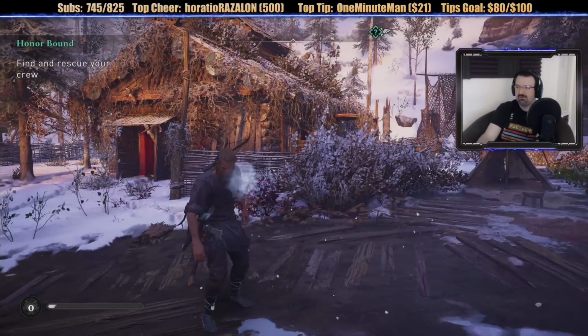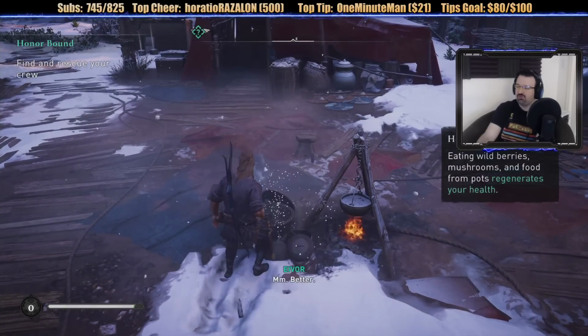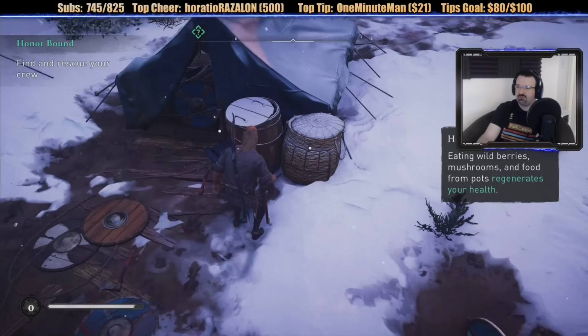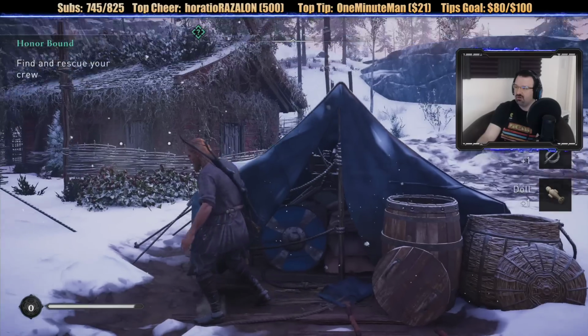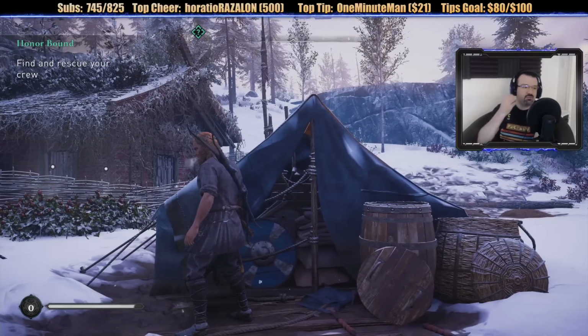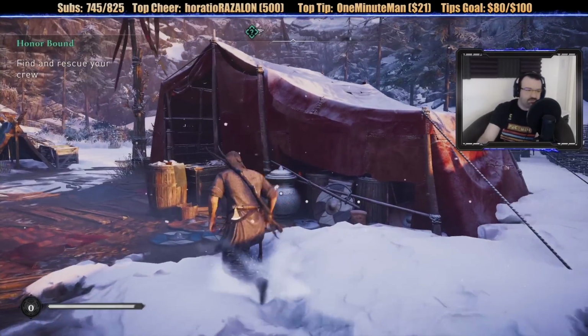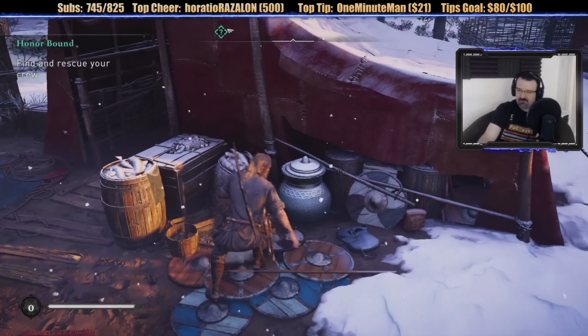Whoa. That looks different. I like some food. Better. Health regeneration. So any food you grab out of pots will help your health. Alright. A jaw harp. Oh, I've seen those. You put it up to your jaw and it vibrates. It makes music. Yeah, I've heard of those. Okay. A ball of yarn for Jasper, yes.